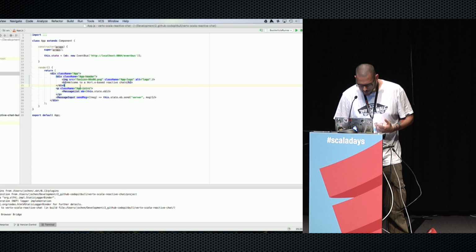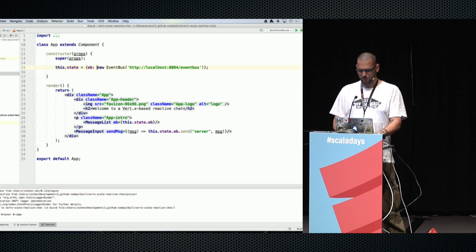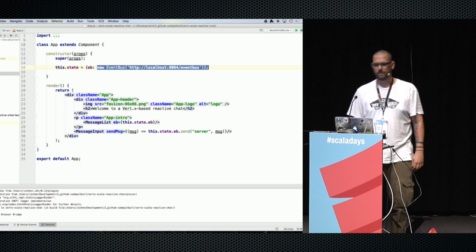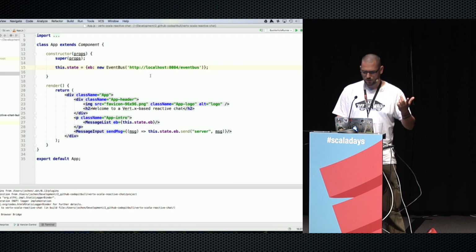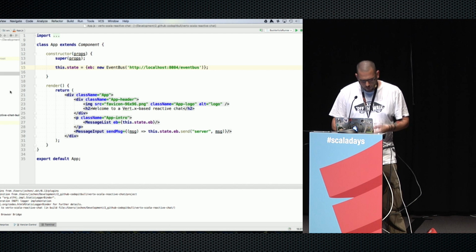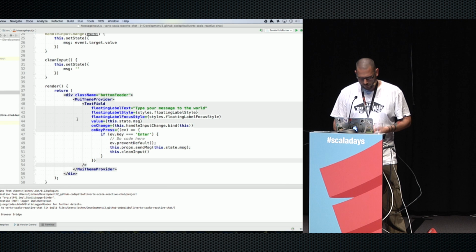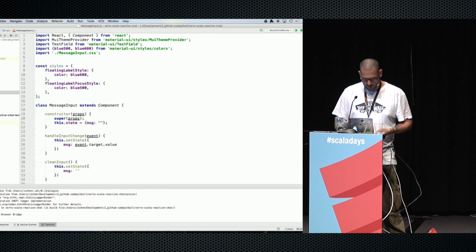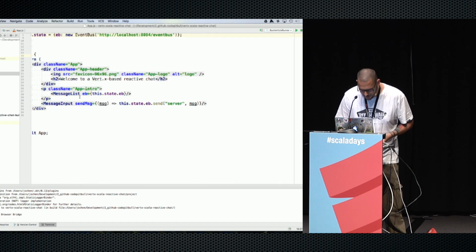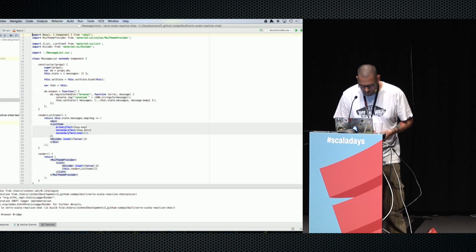And then the only thing we have to do is instantiate our event bus. As soon as the application opens, it will do a connect back. And then we have the sending part down here, which basically just takes the information and then sends a message on the event bus. We also register a listener. Where did I do that? Oh, that's in the list. Exactly.